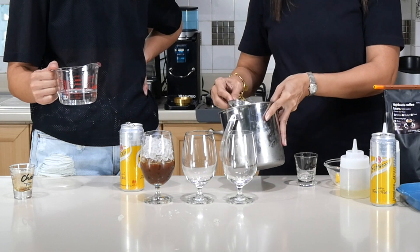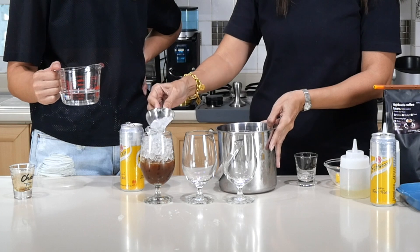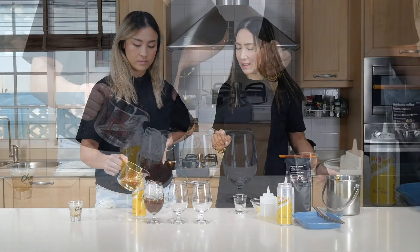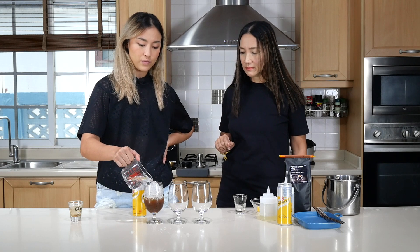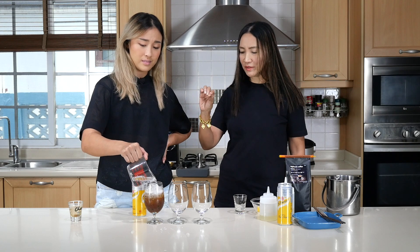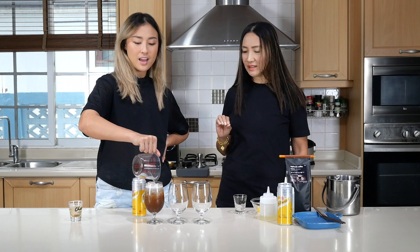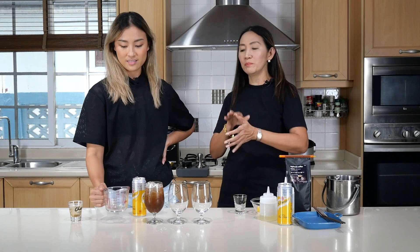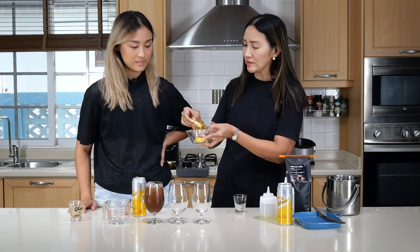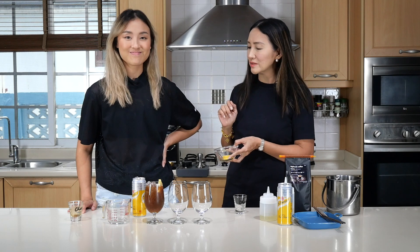This has to be really filled to the top with ice because you'd like it to be ice cold. Now you can pour the rest of the tonic water. Try and make sure you get some of that spritz on top. It looks really bubbly on top. Then let's just garnish it with a slice of lemon. That looks really refreshing, doesn't it?